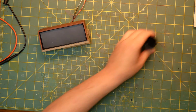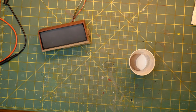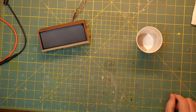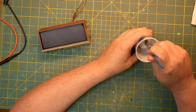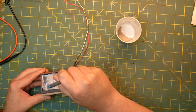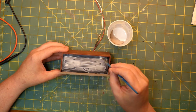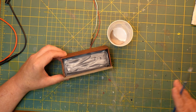put this to the side, and then we're going to get some white glue. Okay, so this is the white glue, just a little bit in the bottom of the cup. All I'm going to do is take this flat brush right here, put that in the glue, and just cover the roof. Around the edges I'm going to take a smaller brush, this one's a little bit too big. Okay, so we've got a nice good coat of glue in there.